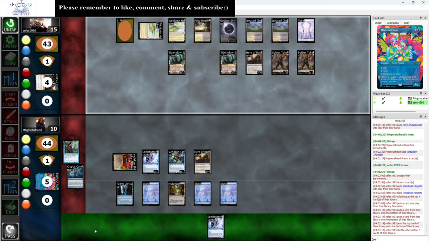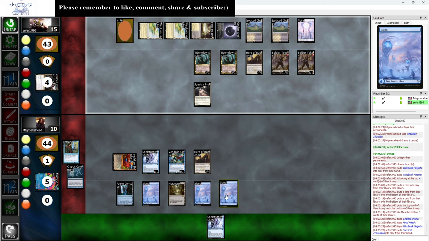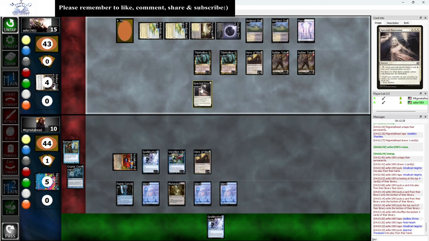What else she got for me? Spectral Procession. I have an effect on that one, actually. It actually costs 6 mana. 1, 2, 3, 4, 5. Oh, you're kidding me. Sorry, I gotta think real quick. I don't think I'm way around that because I can do 1, 2, 3, 4, 5. Yeah, I cannot get around that. That is unfortunate. Yep.